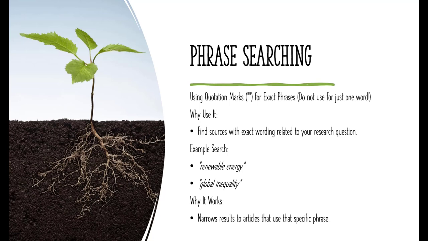This narrows down your results to articles or sources that specifically address those terms, cutting out irrelevant information and saving you time. Remember, if you do not use quotation marks for phrases, you might get results that mention only one word in the phrase. By using this simple trick, you'll focus your search and find the most relevant, high-quality sources for your essay.